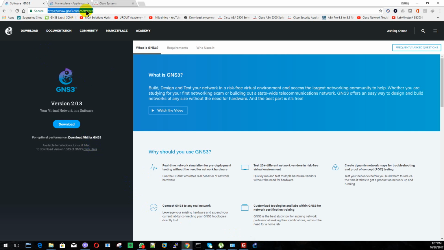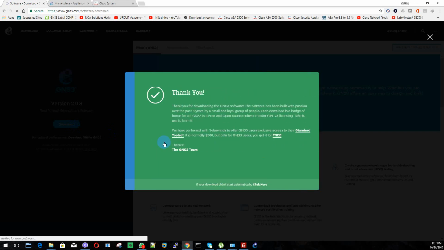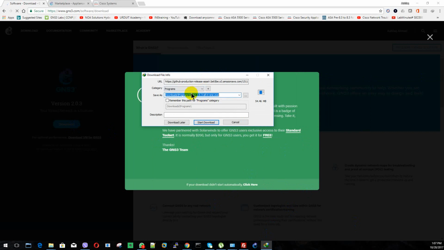So I'm on gns3.com/software, and here I'm going to select the one for Windows. Yes. So this is the front interface, which we usually use for the desktop Windows.